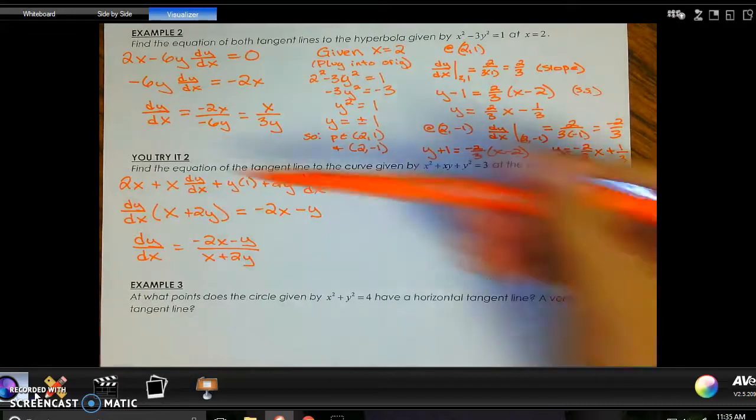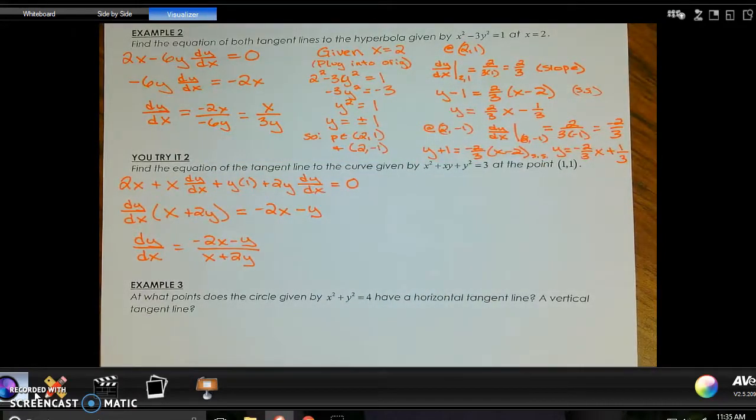Okay, I'm going to go over this, you try it too, right here. It says find the equation of the tangent line to the curve at the point 1, 1. So again, we're seeing this vocabulary in that sentence there. Find the equation of the tangent line. Well, your goal when you're trying to find the equation of the tangent line is to take a derivative. Then you need to plug in to get the slope. And then you're supposed to use that point slope formula. So that's kind of been our method.